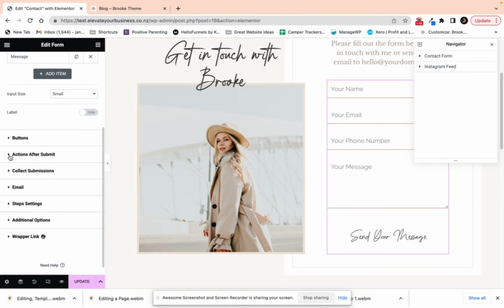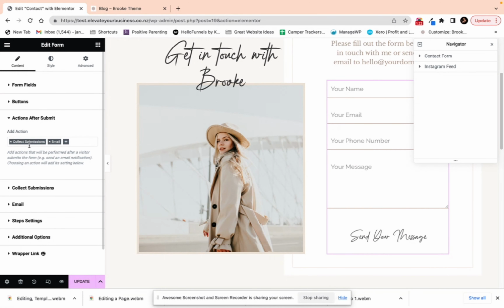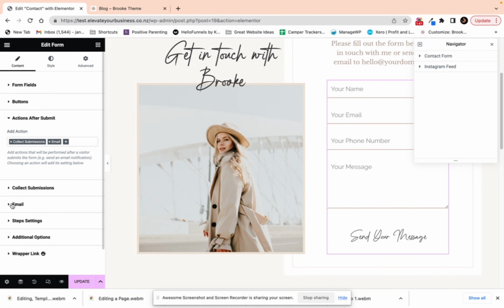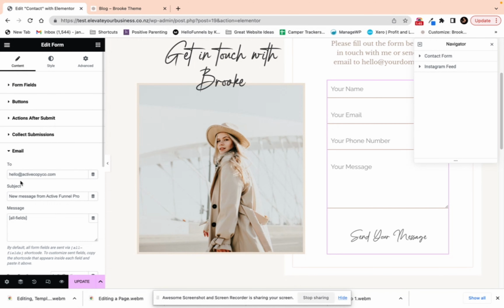Then we've got actions after submit. So at the moment, it's set to collect submissions. Earlier, where I showed you under Elementor submissions, you can see all the submissions there. And it also is going to send an email. So, for example, I'm going to remove email. So the email isn't here. If I click email, then it shows me an area where I can customize where the email is going to.